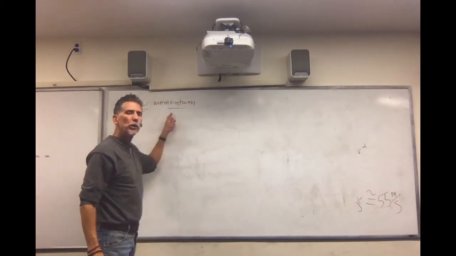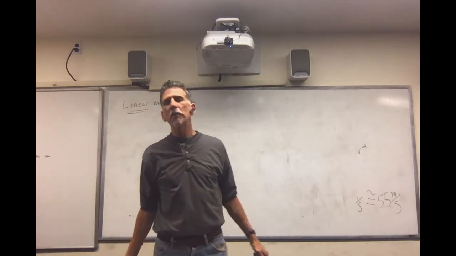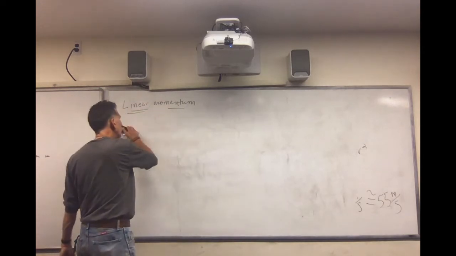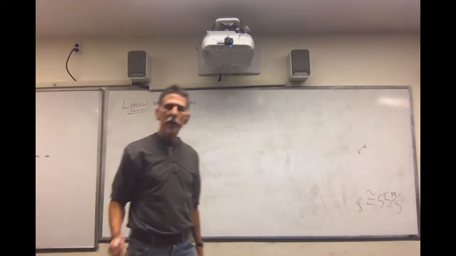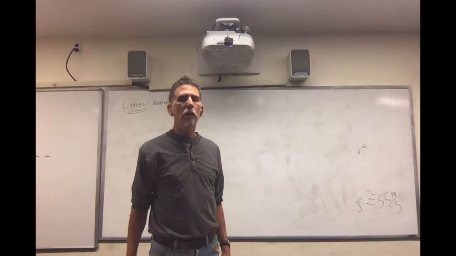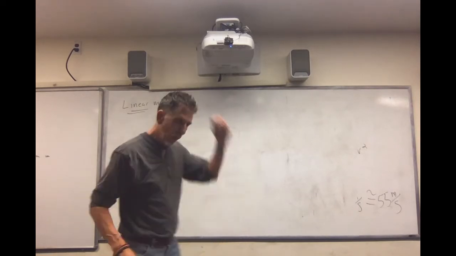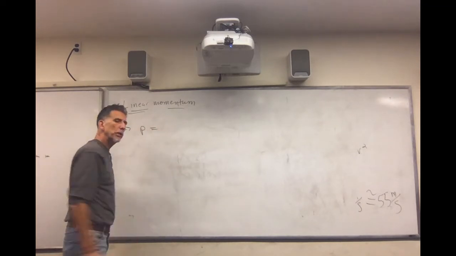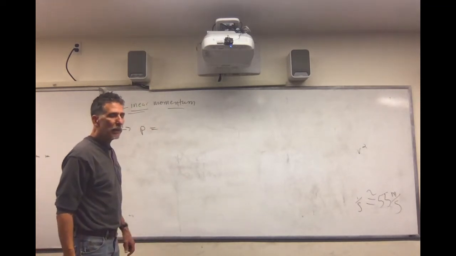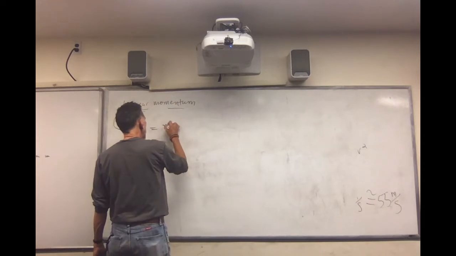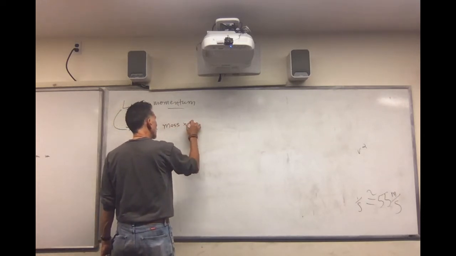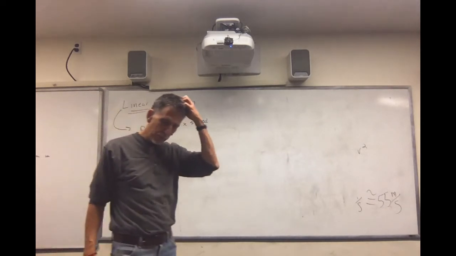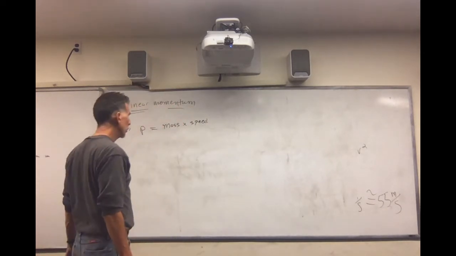Now, what symbol would you like to use for momentum? Well, the obvious answer would be M, right? However, it gets very confusing when you use M for momentum and M for mass, or M for meters. So linear momentum, we're going to represent by a small p. This is linear momentum, and it's simply defined as the mass of an object times the speed. Actually, times the velocity, but we'll talk about that in another lecture when we do vectors.